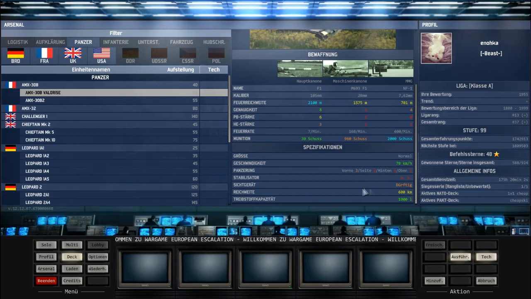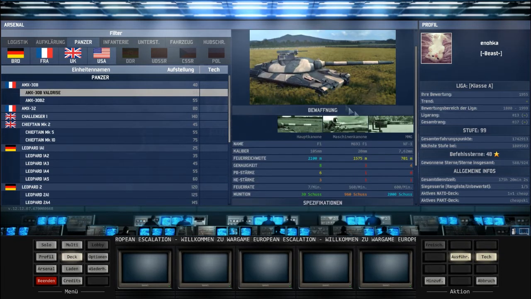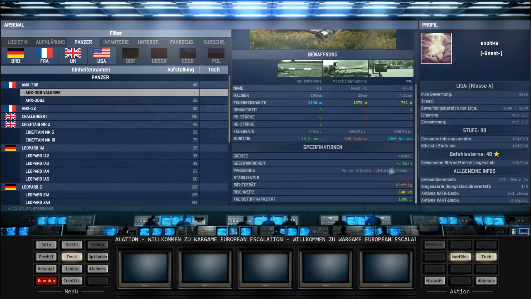The next pro of the AMX-30 series is of course the range. They can go 600 kilometers, which is pretty wide for a medium tank. So you can really play offensively with them. You have anti-air capacities, you are fast, you have a good range.